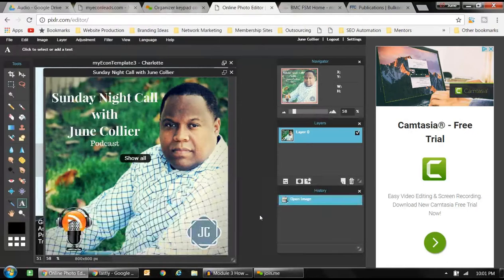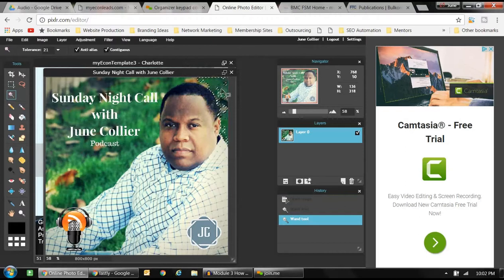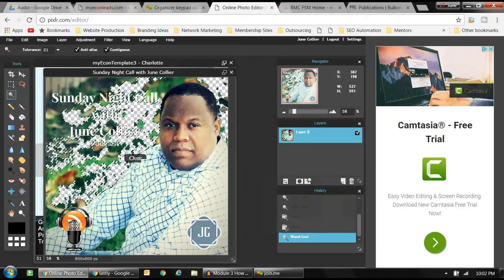Now, this is probably a horrible picture to use because of everything I've got going on in the background, and I'm not going to be here all night to remove the background image, but I'm going to show you how. There are a couple of different ways. You can use the wand tool. If you don't have a busy background, the wand tool will highlight the background, and then you can click delete and it starts to erase it. You see how I hit delete and a lot of that stuff is gone? The problem, though, is that there's too much. It's not a solid background. So you want an image with a solid colored background, and it does a much better job.